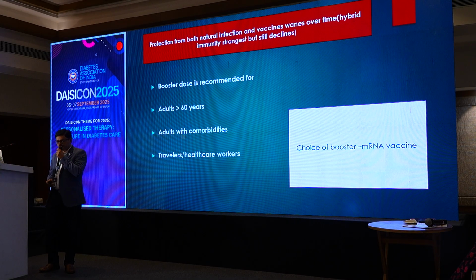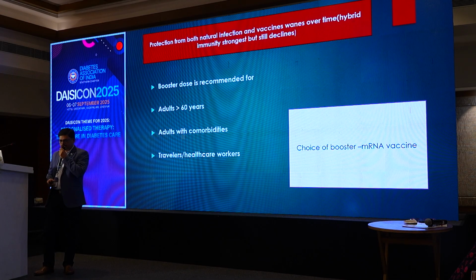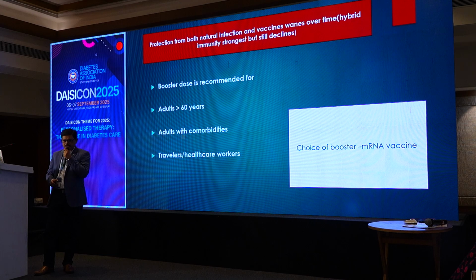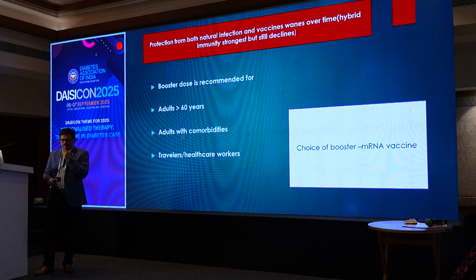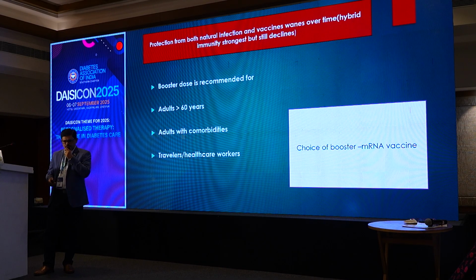Yes, he has to be given a booster dose, and an mRNA vaccine will be the choice. A booster dose is recommended for adults more than 60 years, adults with comorbid conditions, travelers and healthcare workers. Even though he has had 2 doses, protection from both natural infection and the vaccine wanes over a period of time, even after strong herd immunity. It also decreases with aging.